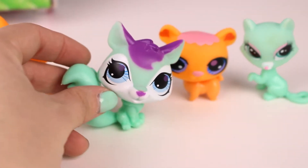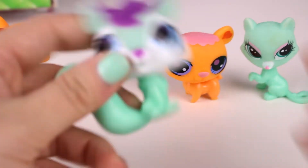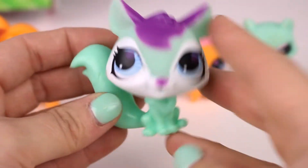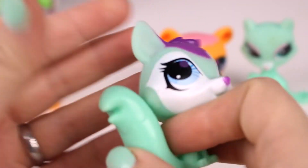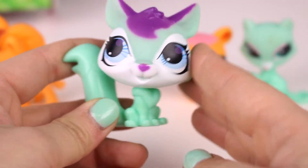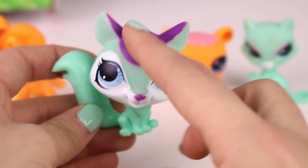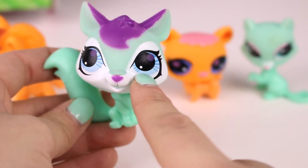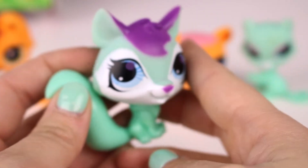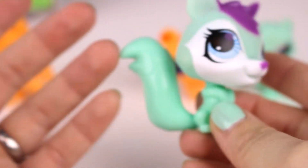Next we have this little darling. I had her hanging out there because she needed to be supported — if you put her on her own, her tail is so heavy it makes her fall. Isn't it such a good color? We're seamless — you don't know where my nail ends and her tail begins. I kind of can't tell what she is. Let me know in the comments below if you think you know what she is. At first I thought she might have been a cat, but her ears are not quite as cat-like as I would have thought. So I'm thinking she might be like a squirrel — well, she doesn't even look like a squirrel. She's got some purple hair and some shading to look like bangs, and blue eyes. The eyes are actually pretty decent on these fakes — their paint job is not that bad. Her tail is solid, it doesn't rotate or move, but her head does move, it's less bobble-like than the horse.